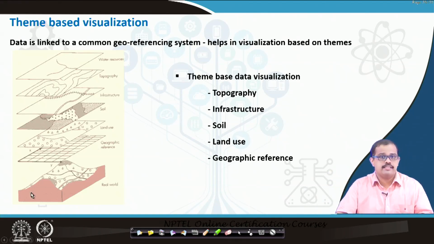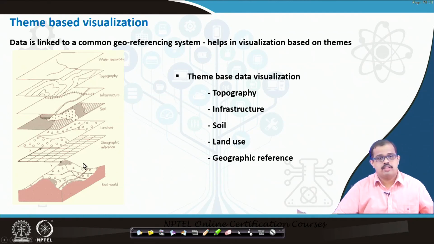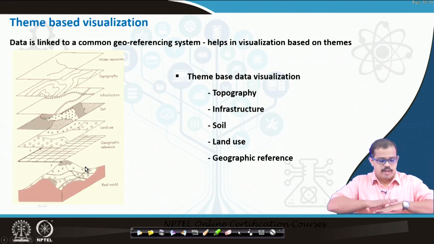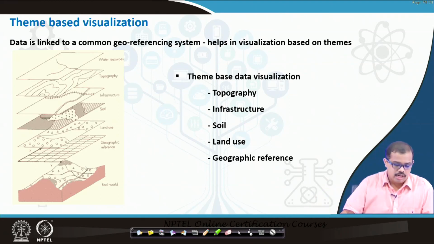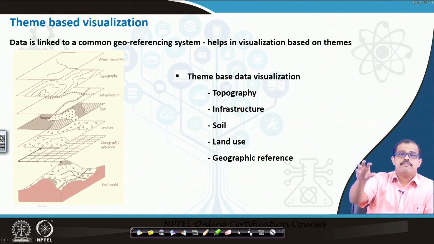For example, on your left hand side, you are looking at one of the images which is representing how this information can be extremely useful when you are looking at theme based visualization. For example, you have this real world, let's say it's a normal region in IIT Kharagpur. When you look at this, you have one layer that we have already generated, a geographic reference. That's a very important part of the first layer. Then you have land use. This also has the same geographic reference, and it is representing the different land uses in the campus.